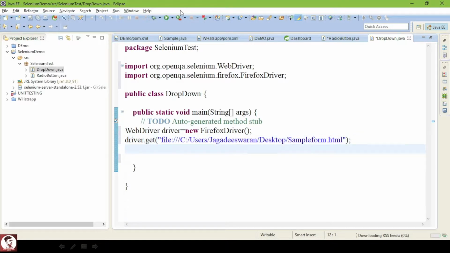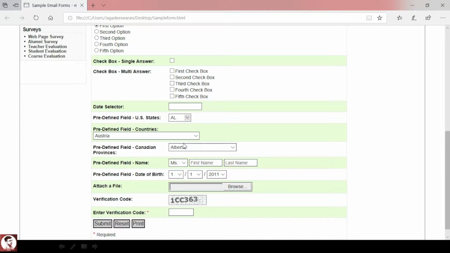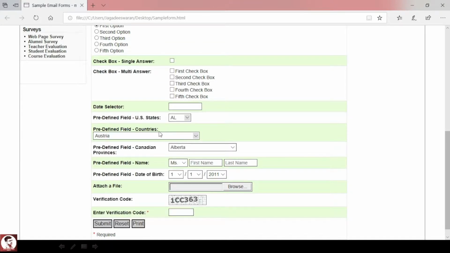Now you are going to select the element which you are going to test and get the details of that element. Here I am going to select a single value from a drop down. Open your web page. In this I am going to do the operation on predefined countries.